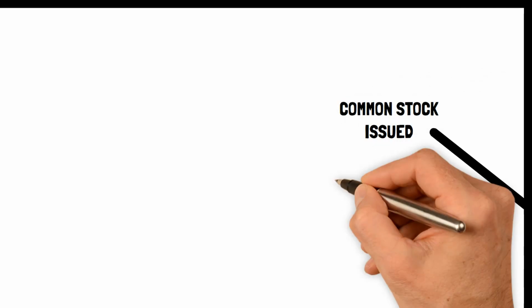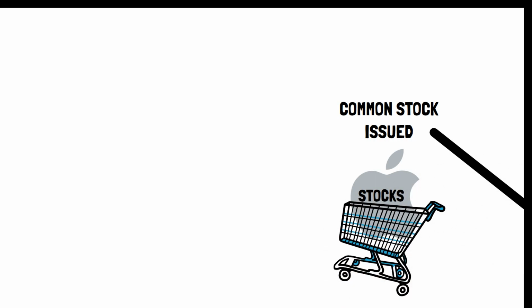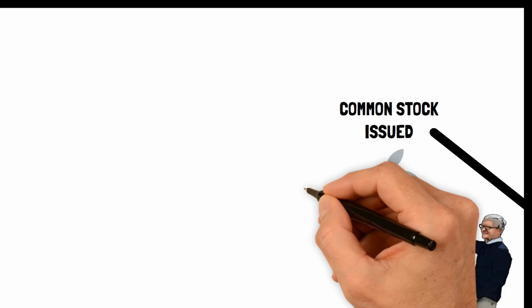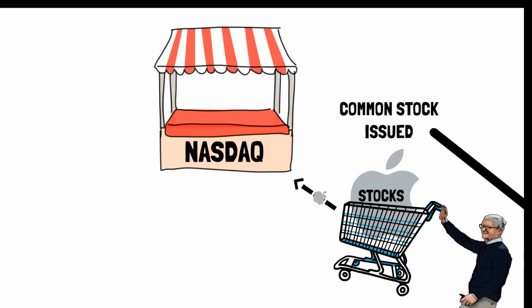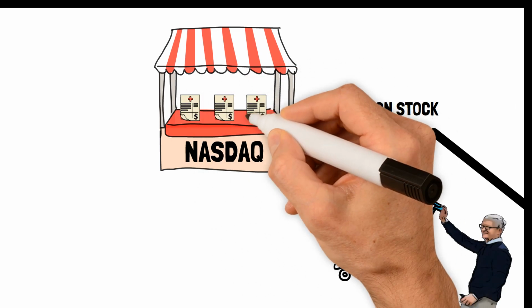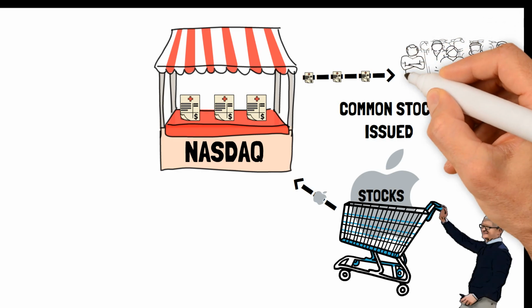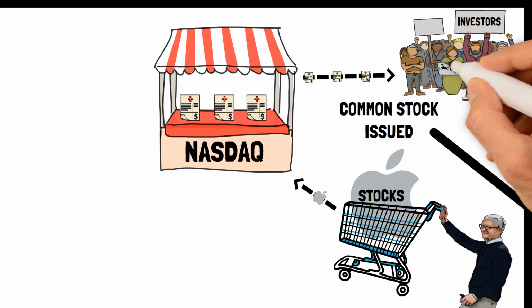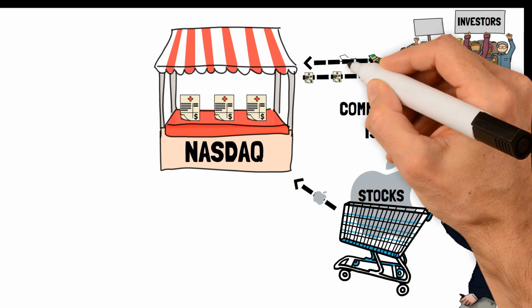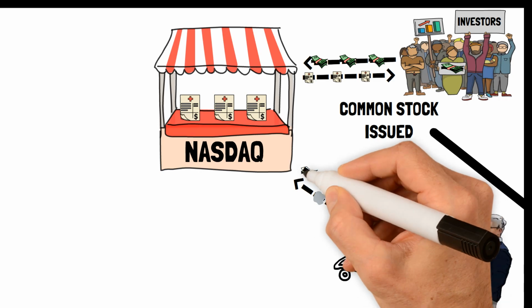Common stock issued. Common stock issued is a means the company can use to bring in more cash to the business by giving up or diluting some of the ownership. For example, Apple stocks representing a part of the company can be brought to a marketplace to be sold. The marketplace, which in this case is the Nasdaq, functions as a trading place between sellers and buyers. If Apple represents the sellers, the investors will be the buyers. The investors give up their cash in return for Apple stocks, with the hope of gaining a reward for the investment larger than if the cash were put elsewhere.